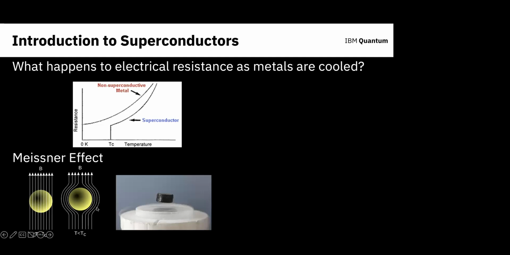There's another effect too called the Meissner effect, where the superconductor behaves as a perfect dielectric in which it expels all magnetic field. If you're above the critical temperature of the metal, it allows a magnetic field to penetrate. But as soon as you drop below the critical temperature, it will repel that field and force that field to go outside of it, which is why magnets and superconductors repel each other. And so you can get magnetic levitation, for example. So these are the two big takeaways for what superconductors do.